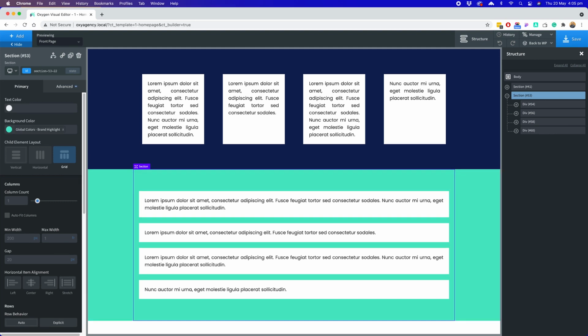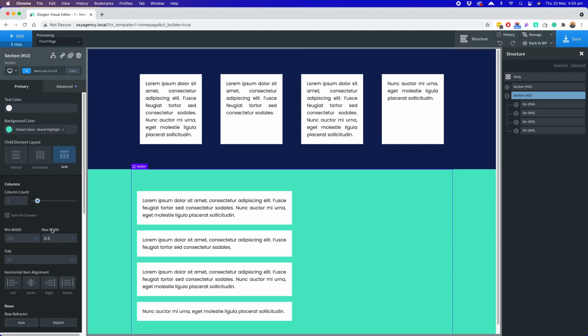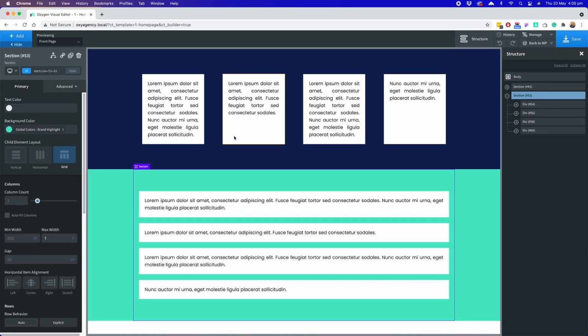So let's go back to this grid and you can see we've got a few things here. We've got columns. At the moment we've got one column. We've got a few things like the minimum width, and then we've got here the max width. It's got something here called FR, which is probably new to you. That's essentially a fraction. And so what a fraction means is the percentage of the element or column that you're in. So you could say 0.5, and that's half of the column. So we've got one column, and we're now at half a column. We can go to 1, and that's a full column. It sounds complicated, but most of the time you can use one fraction, and you're going to control the grid layout in other areas. We've also got the gap between our columns, but at the moment we can't see this because we've only got one column set up.